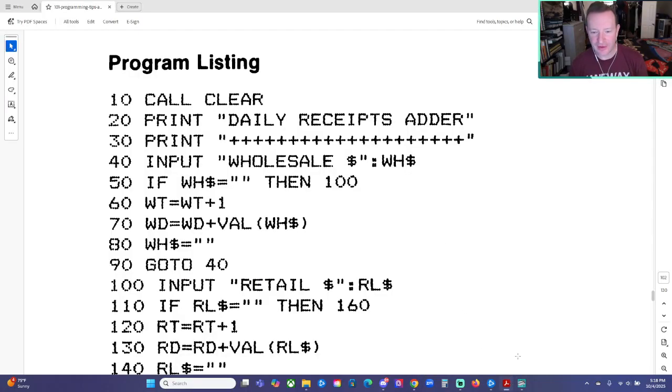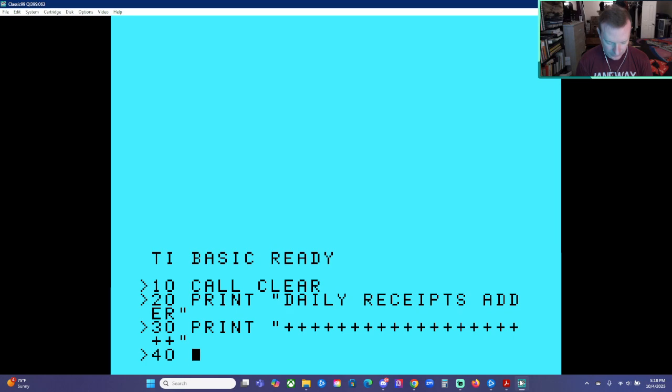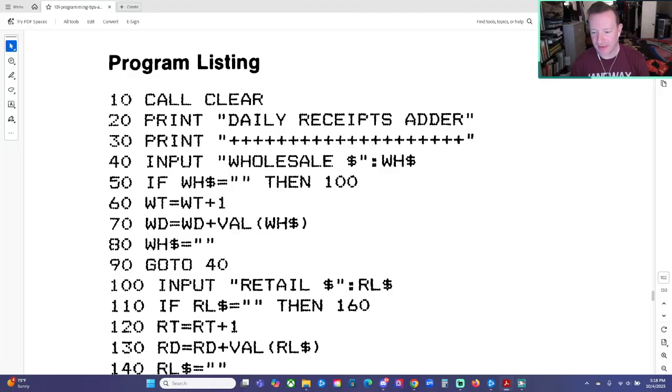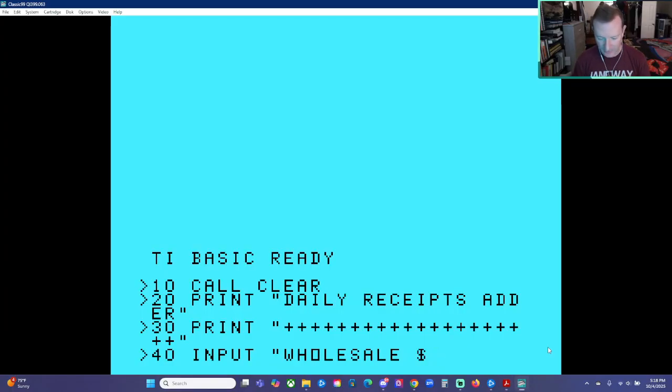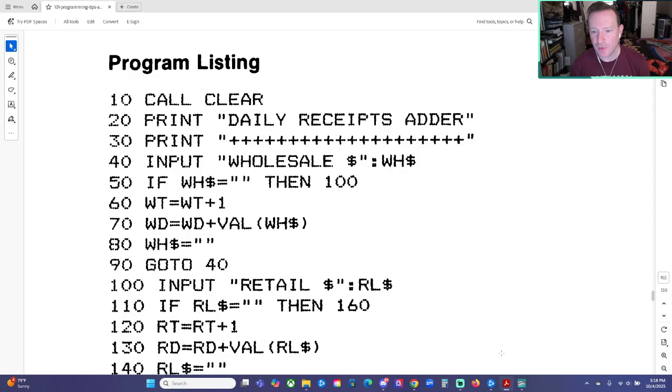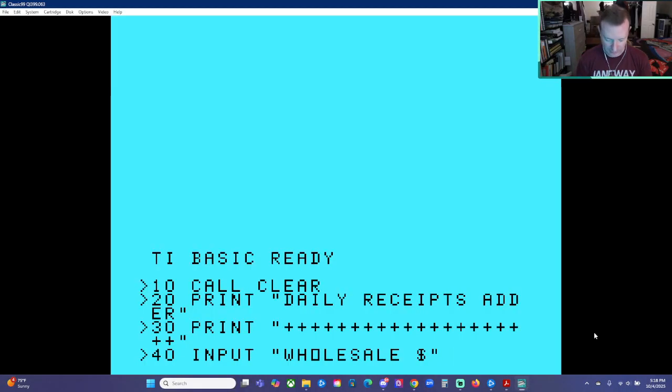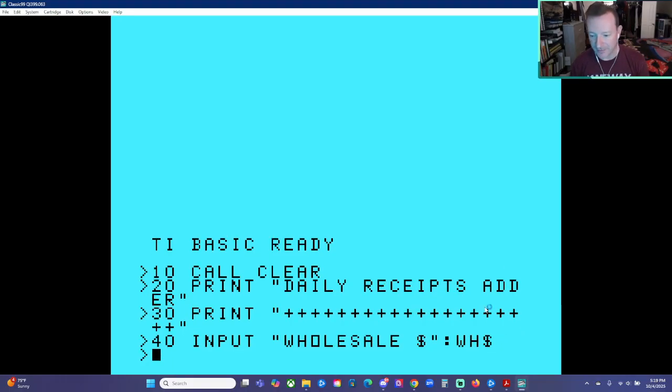40 INPUT "WHOLESALE $":WH$. Let's get the punctuation exactly right. So space, dollar sign, end quote, and we're going to call that WH string for wholesale. There we go, WH string.